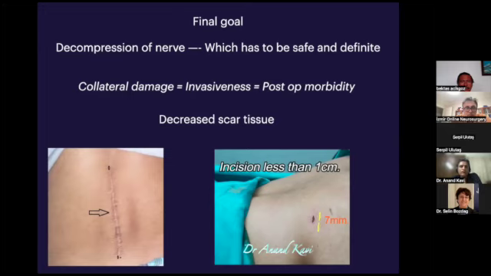Now, these are two pictures of my own patients. The left-hand side was the conventional spine surgery when I had just finished my surgical training and started doing conventional spine surgery. These were the extensive scars for the patients. And now what we do with endoscopy, the scar is literally 7 millimeters. And many times we can close it with a single stitch. We can just put a waterproof dressing and send the patients home.